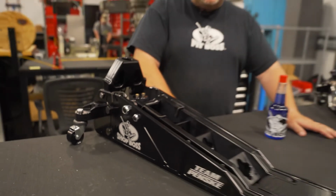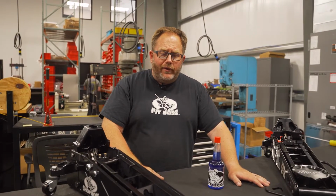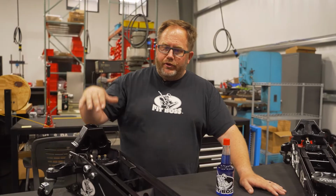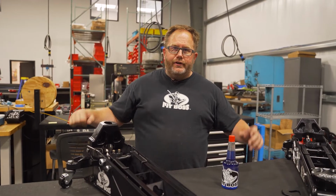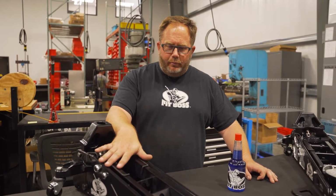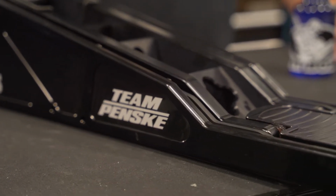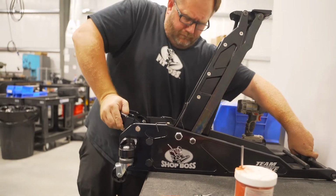Both models of the jack, we offer a polyurethane wheel kit. So if you have a nice epoxied floor at home, it won't scuff that up. That's available for all of our jacks. And this jack would come with a shorter chromoly handle, so you have extra room in the garage area. You're not banging into your neighbor's car. But this is the XLP. As you can tell, we do customized logos for some of the different race teams. And that's an option at no extra charge.